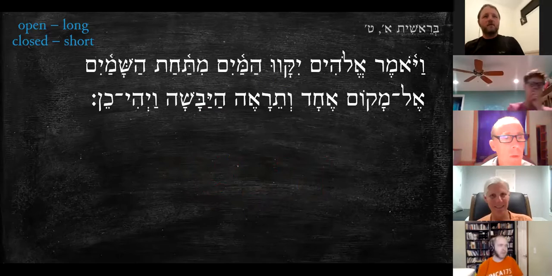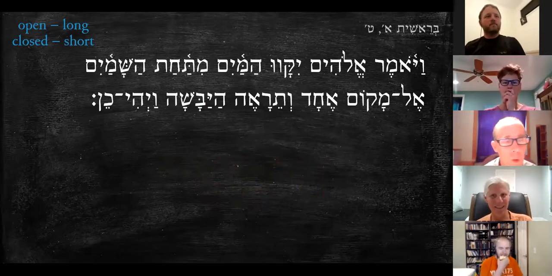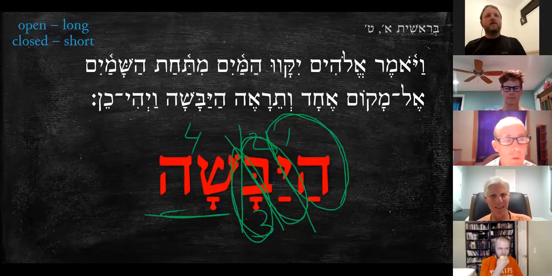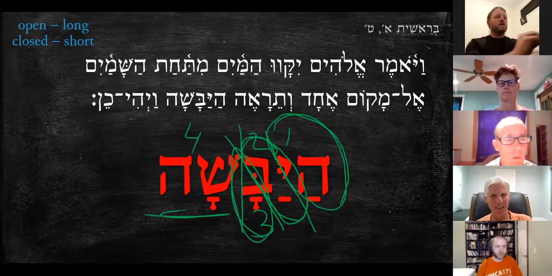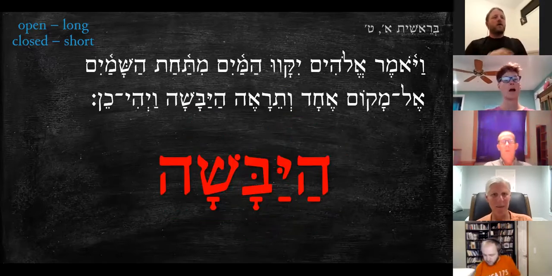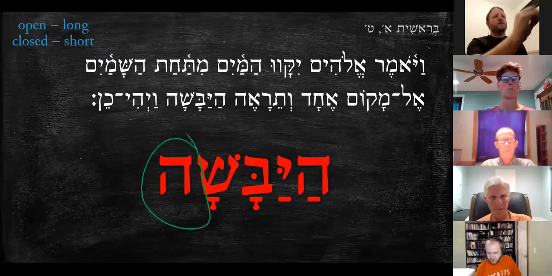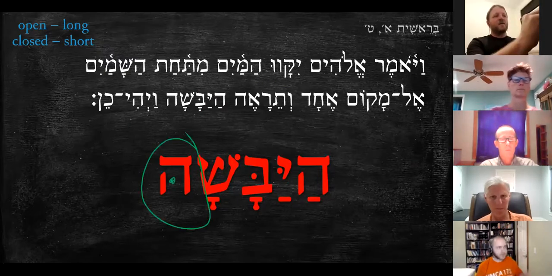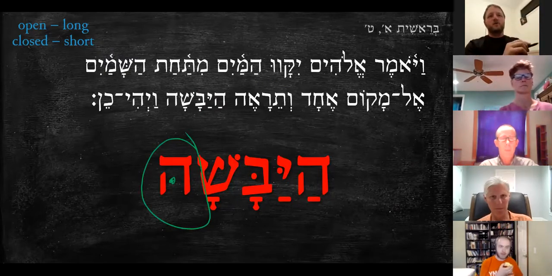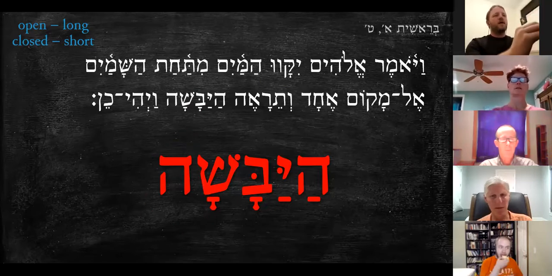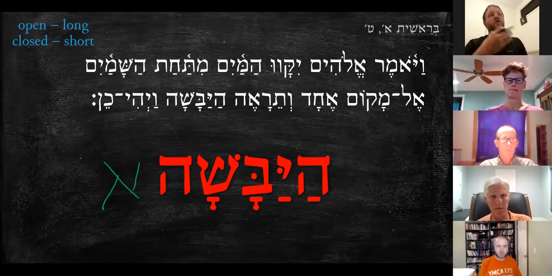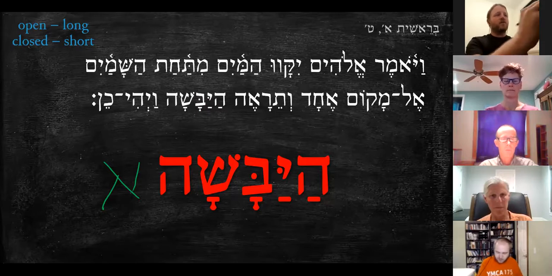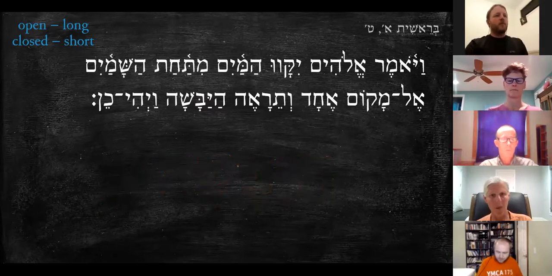Quick question, do we call the last syllable an open syllable since the H is the matrix lexion? Yes, it is open. The two things that are going to be open are the final hey, unless it has a mapik, which means that it's closed. And secondly, if it's aleph. Aleph at the end of a word or even at the end of a syllable disappears, and so it becomes quiescent and doesn't count for closing a syllable.